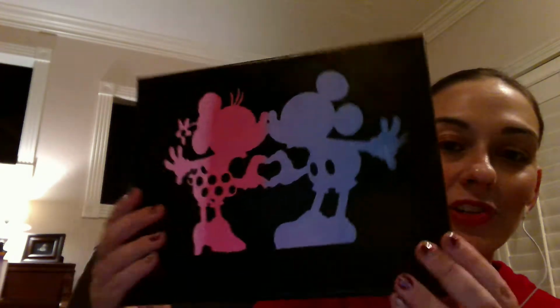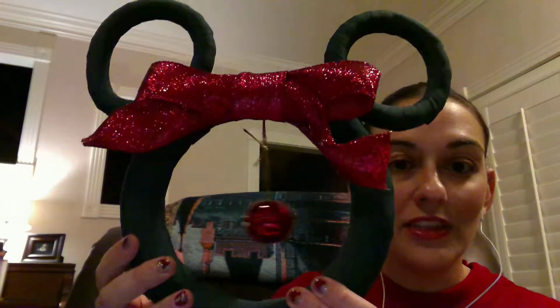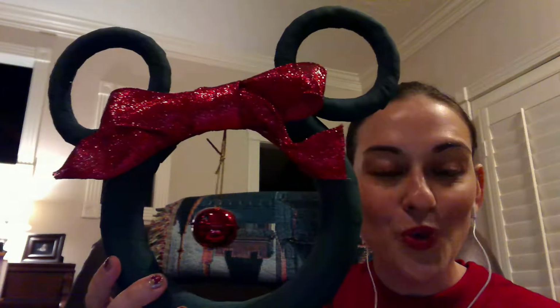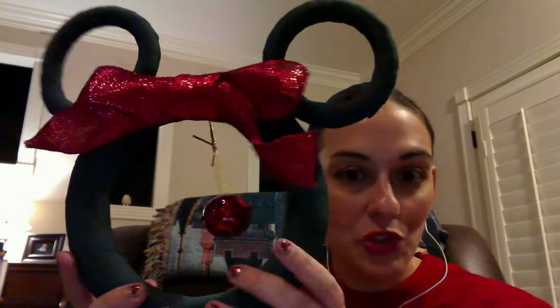One family painted pictures on canvas and gave us that as our gift, and we each got one. Another family gave a group gift, and this is it. It was a wreath that is magnetic. We found it on our door when we came back to our room one day. So the whole wreath somehow is magnetic, and this was our gift to our whole group. It wasn't an individual thing. It was on our door for everybody.